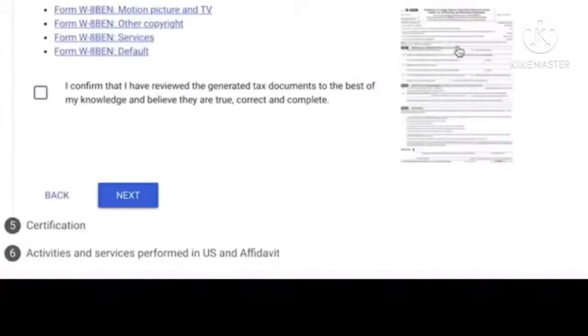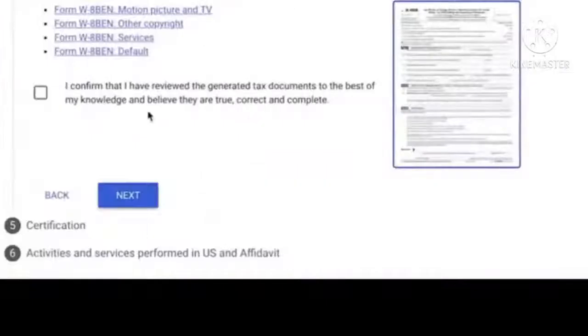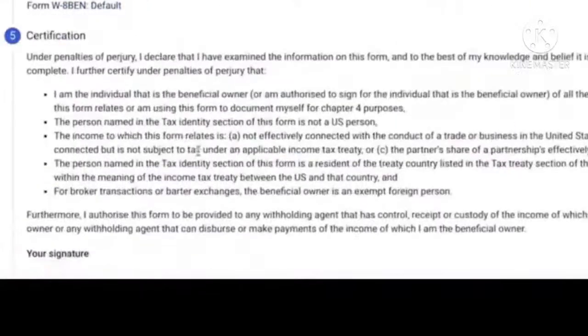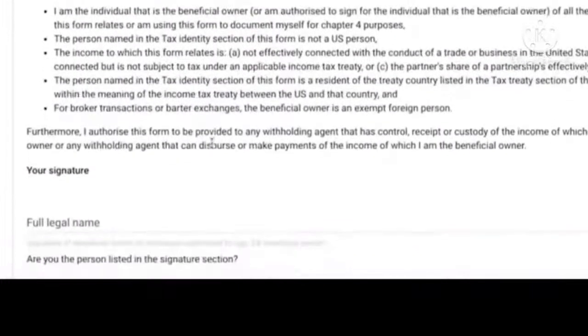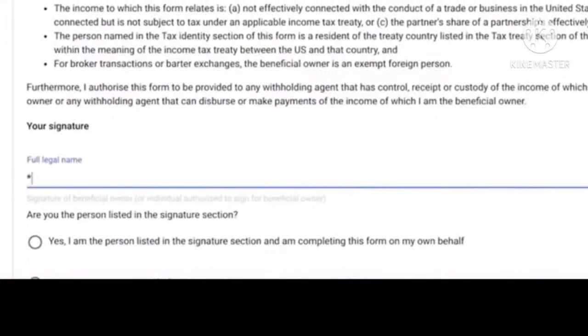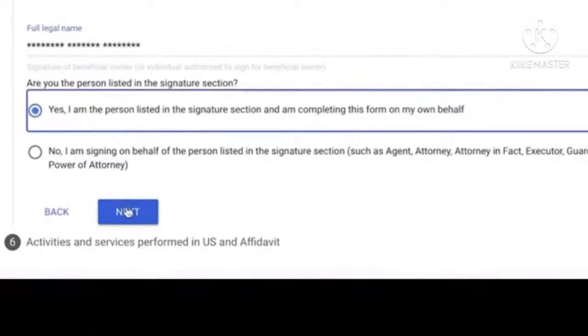You can double check the information on this PDF. If everything is right, go ahead and confirm and click Next. Read this information and put your full legal name. Select Yes if you are the person listed in the signature.